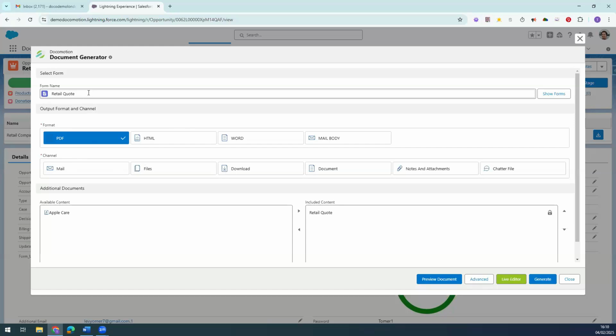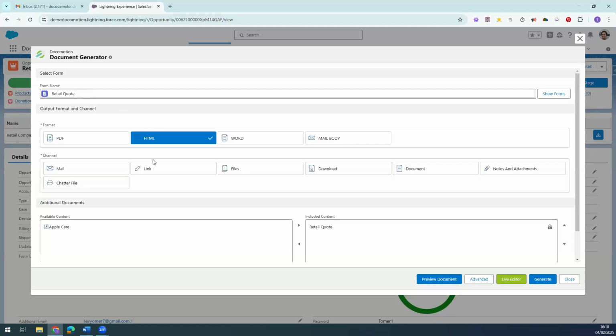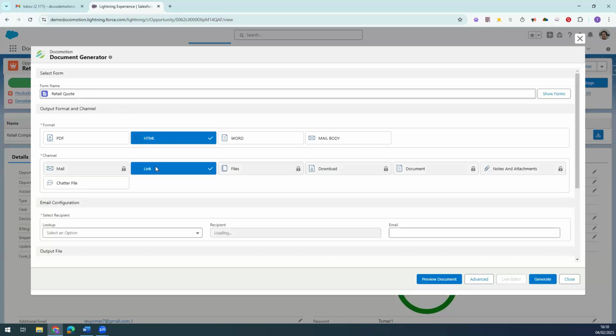For this specific demonstration, the retail quote contains interactive fields, and those work with HTML and the link channel that you can see once I select HTML. So this is a little bit different to the other types of templates.